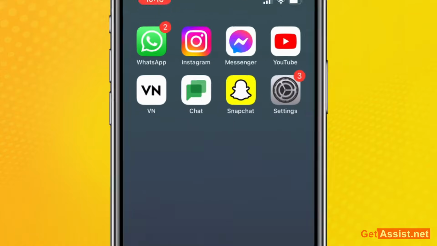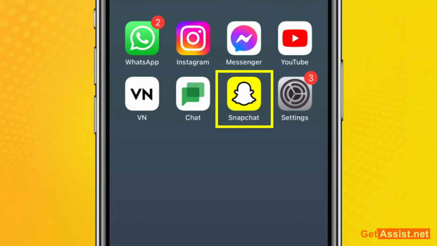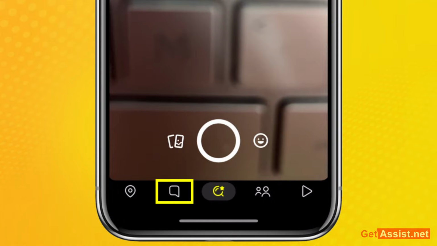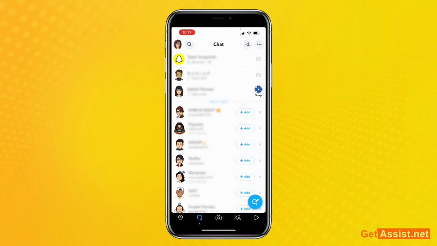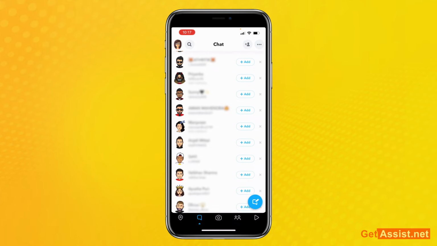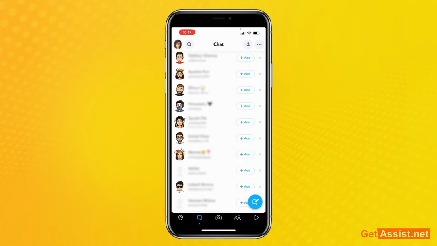Alright, first of all, you need to open the Snapchat app, and I will use my two accounts to show you how you can send messages to someone without adding them as a friend. So first of all, just open the Snapchat app and then go to your chat section. Here you will get the option to add any of the people that are in your phone contacts but you haven't added on Snapchat. So this could be one possibility that you want to message any of these contacts.